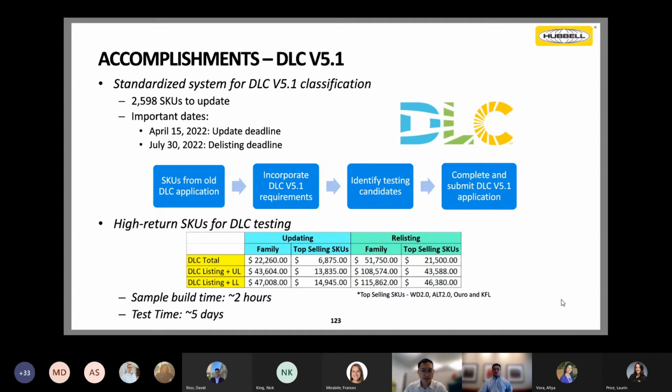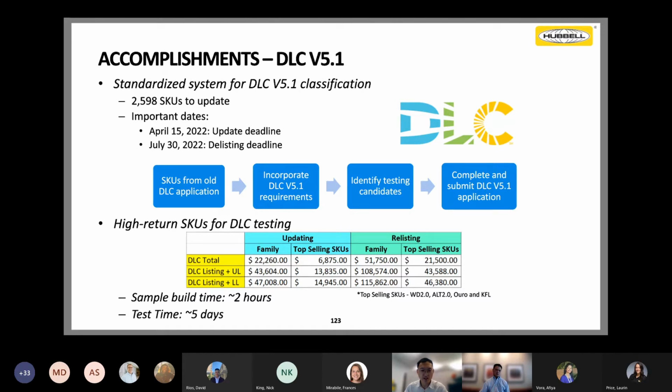And all this is a lot of work, and I have helped out with trying to see if we could optimize this process by only doing the high return SKUs versus the entire family, just 3 versus 1,000. And as you can see, this table represents that the family cost is about 3 times more as the individual SKUs, which is really important to consider.